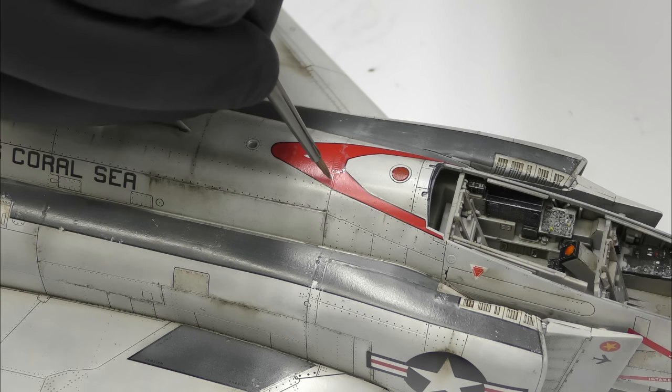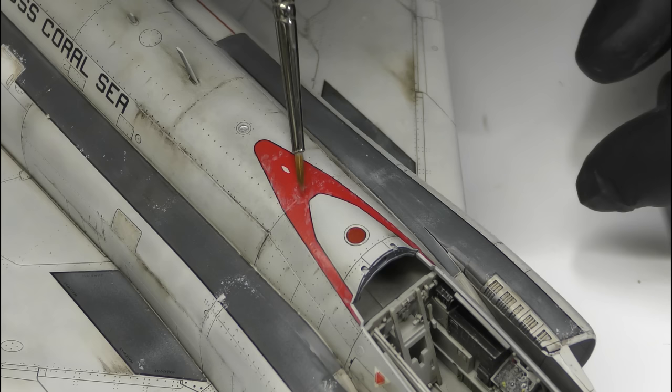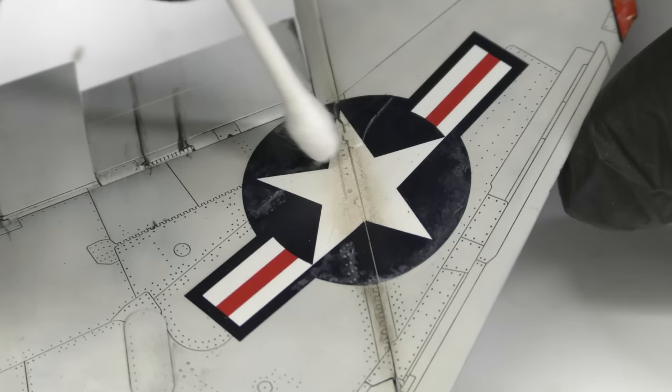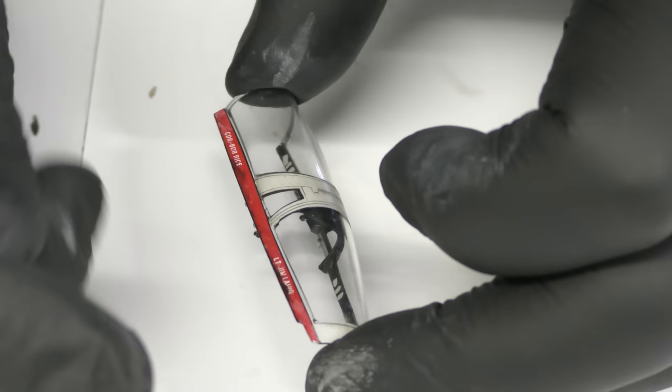Just a quick return back to weathering, and I thought I needed to do something with these decals, especially the red ones. So I used a neutral grey filter to create some distressing. As well as adding some oil shading to the bottom of the cockpit frame.